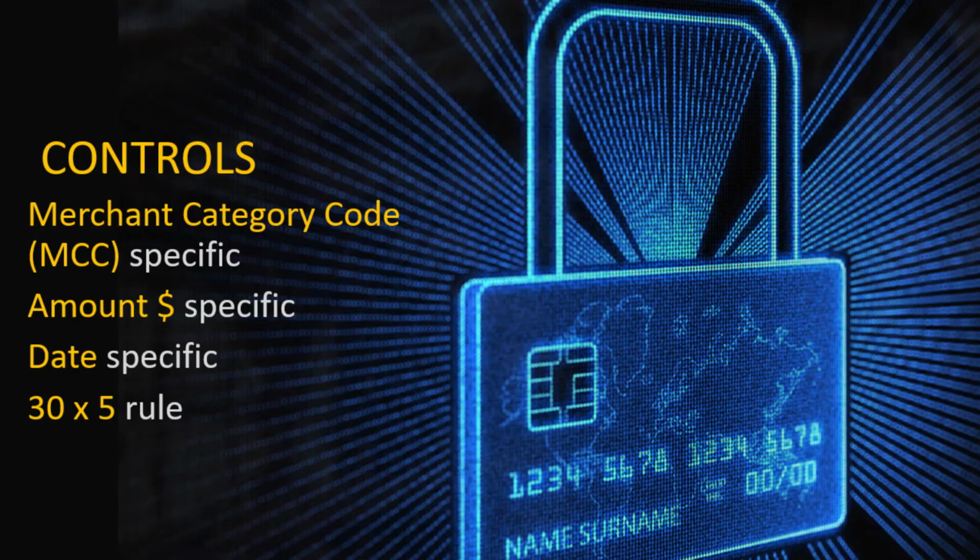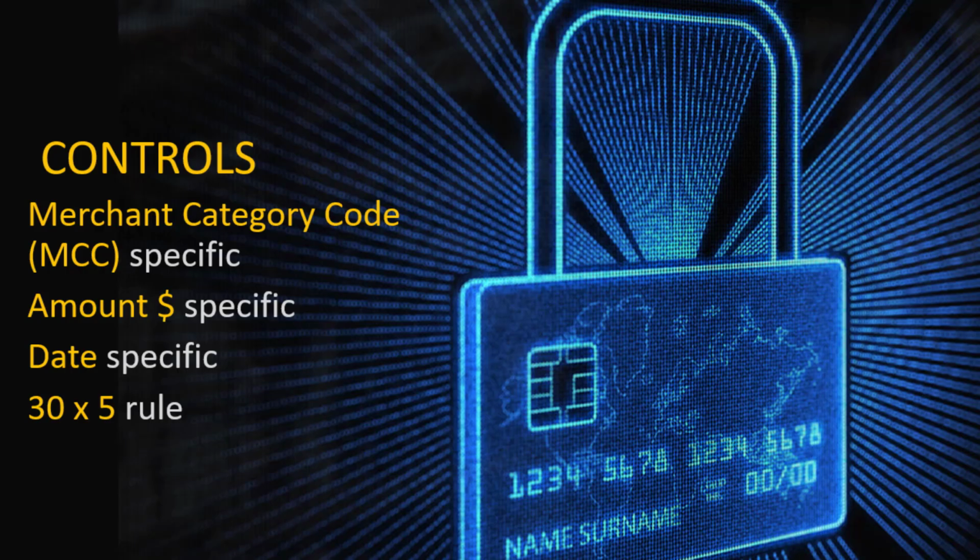Now let's talk about the backend security that we have put in place for this program. This virtual card that we issued for your reservation is MCC specific. And what that stands for is Merchant Category Code. What that means is the virtual card that we issue for your reservation will only be valid at the hotel property. So please do not attempt to take this card and use it at another location or at a different vendor. The card will decline.